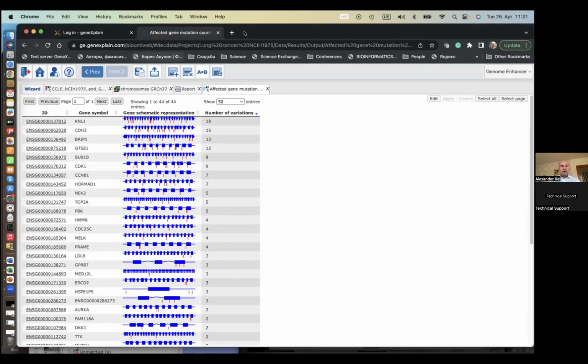Good. Okay, I have one question. The question is very interesting. By which authority is Genome Enhancer certified for application to patient data in hospitals? That's a very important question. Actually, this tool is experimental, so it's provided as it is, and it's not yet registered by medical authorities to be used in hospitals.